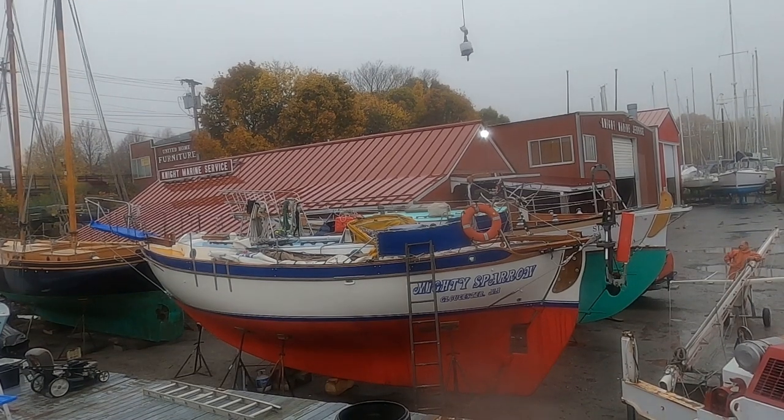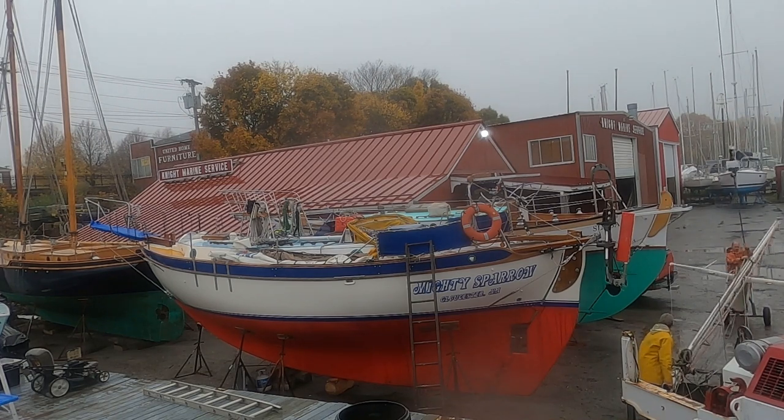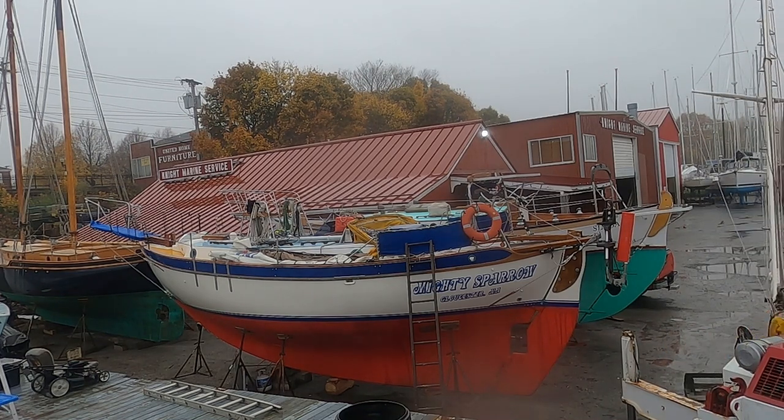All right, here we are. This is the stepping of Mighty Sparrow's mast. Now, it's raining out, pretty crummy day, but we just hooked up the crane to the actual mast. I'm holding it there. My buddy Dave is helping me out.